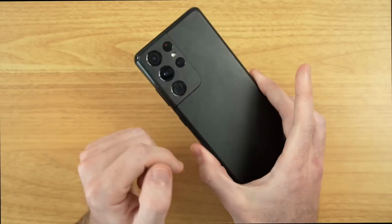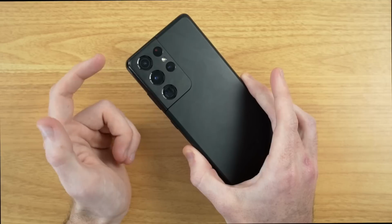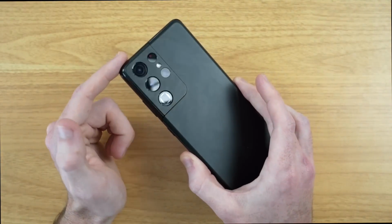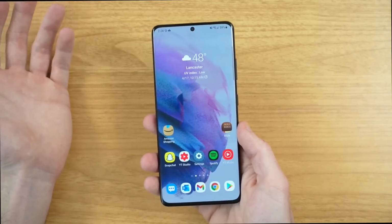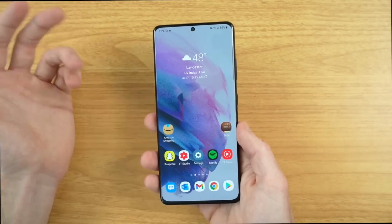And yes, we do also have the wireless charging and the reverse wireless charging, but I can say that I have not used the reverse wireless charging once in the last 3 months, but it is something there and I appreciate that it's there. Kind of like the S Pen functionality. That is something you may not want right now at this second, but maybe, hey, a year goes by and now you want to use the S Pen. That is an option for you.